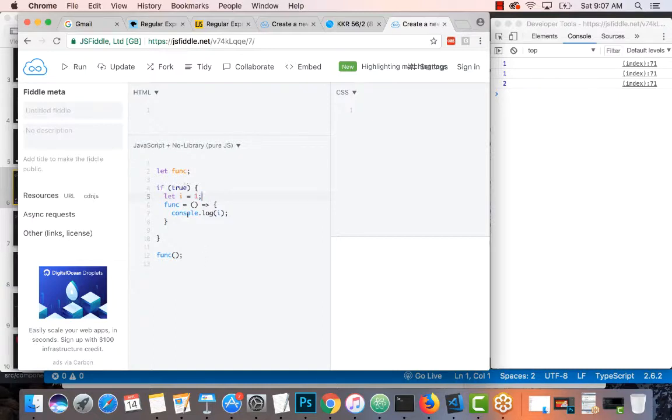Okay. So now if you read this, what's really happening is, do you know why I defined it using let? I can't really use const here.